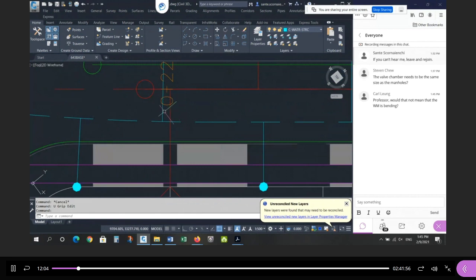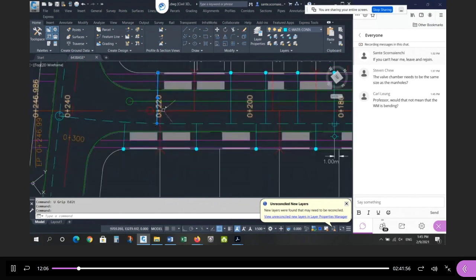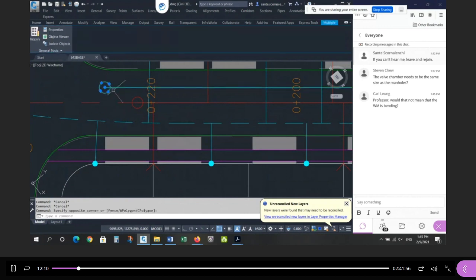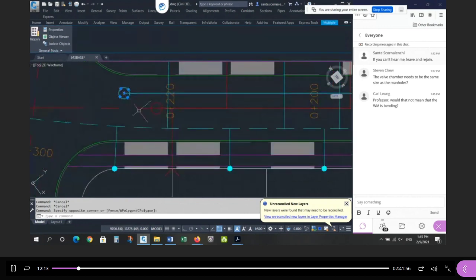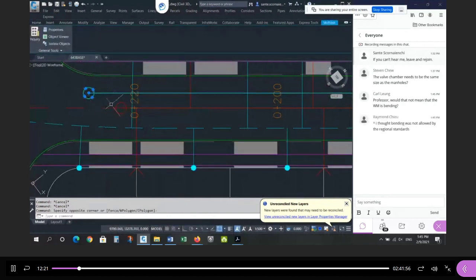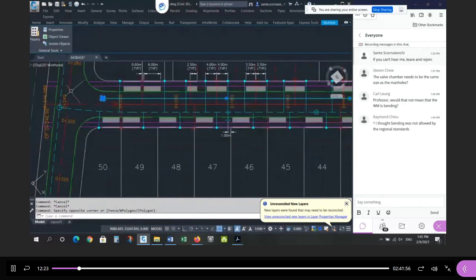Okay? I had it closer, but then I had this water service connection coming through, so I pushed it back a little bit more. This one here, we still don't know. We won't know where to put this one until we design the road profiles and put in all the low points on the road. Okay, so that was another issue. So this one here, as long as you had a maintenance hole out here somewhere, you could have left it close to the intersection or not. The final position of this will be determined later.